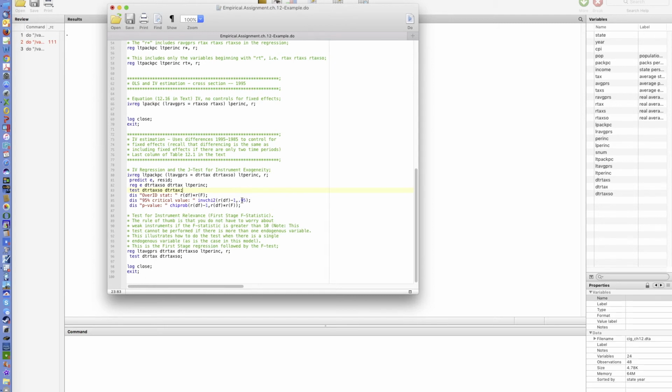And then this tells it to take the 95% confidence interval. And then this gives you the p-value. And so it says, give me the chi-square probability for this number of degrees of freedom, RDF minus 1.